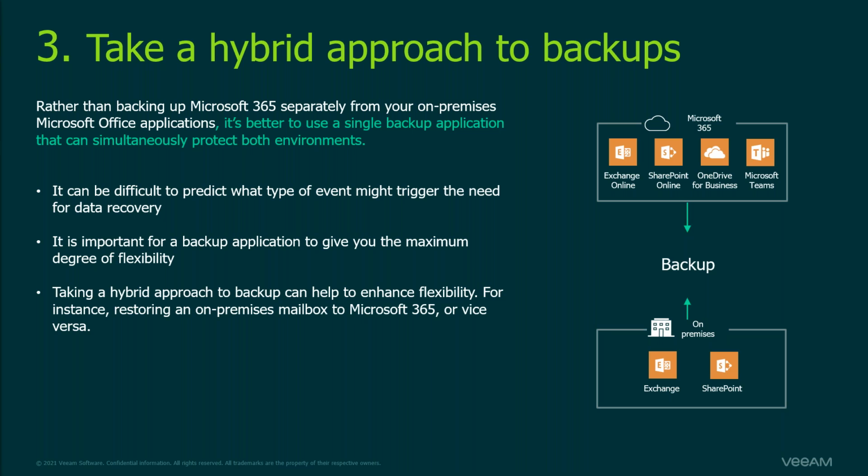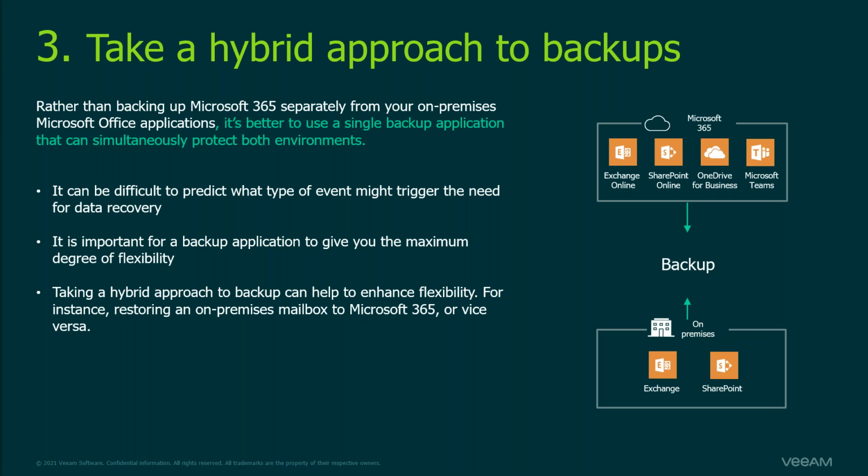So taking a hybrid approach to backup can help to enhance flexibility, for instance restoring an on-premises mailbox to Microsoft 365 or vice versa. So we'll give you the flexibility to restore your mailboxes or your OneDrive data directly onto your Microsoft Exchange server or even directly onto your O365 users.